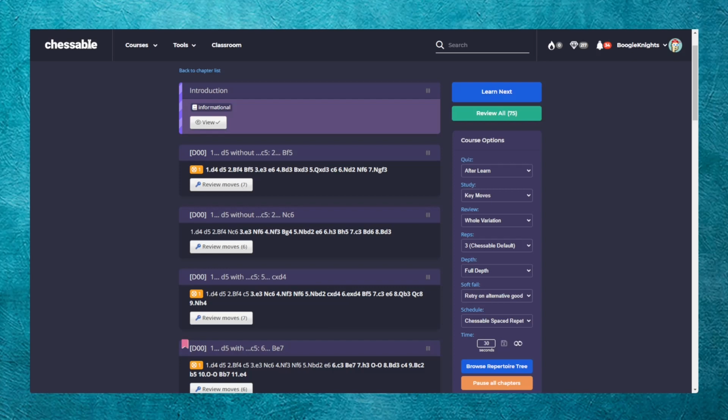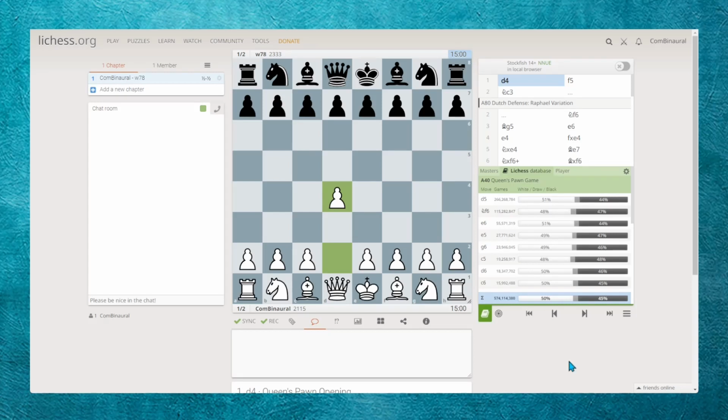So next I'm just going to go back into the study and pretend we were doing it another way. So now if I wasn't using a Chessable course for my openings, and I was trying to develop my own through game analysis, how I would approach that is I would use this openings database on Lichess. And what I would do is at this point, I would turn the engine on up here.